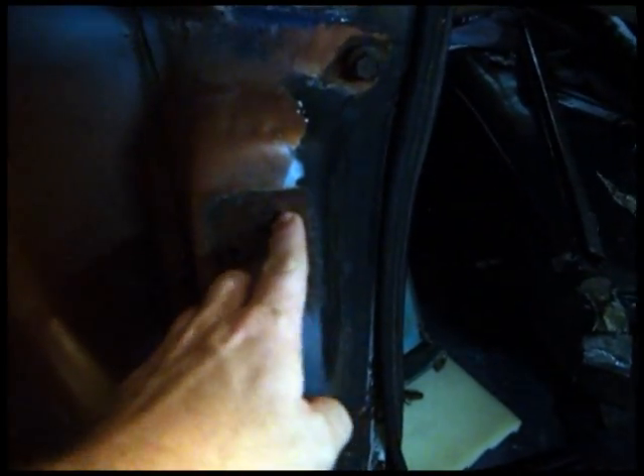Working on the hinges. This plate is still in here. We've got some problems here in the door pillar. We're going to have to cut that out and replace this. This is some custom work that somebody's done — it's welded on there, so I'm not sure what I'm going to get into when I open that up or when I get this hinge off, but we're about to find out.